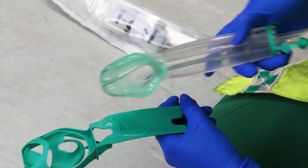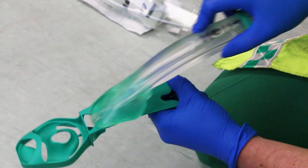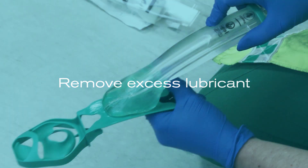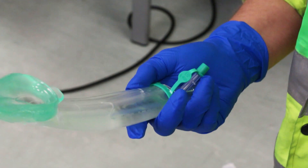Place a small bolus of lubricant on the base of the inner side of the main shell of the packaging. Touching no lower than the bite block of the iGel O2, lubricate the back, sides and front of the cuff with a thin layer of lubricant. Ensure any excess is removed. Grasp the lubricated iGel O2 firmly along the integral bite block.